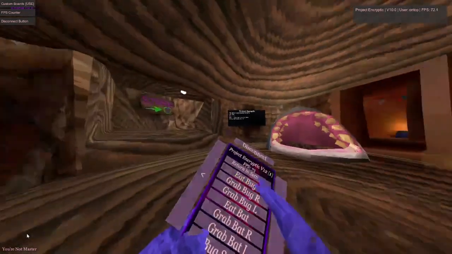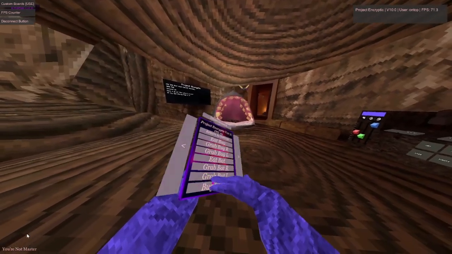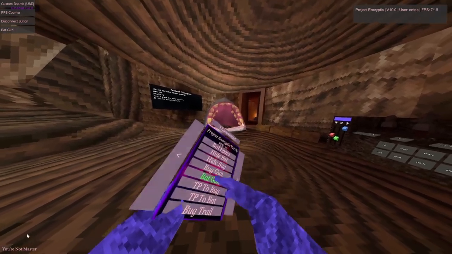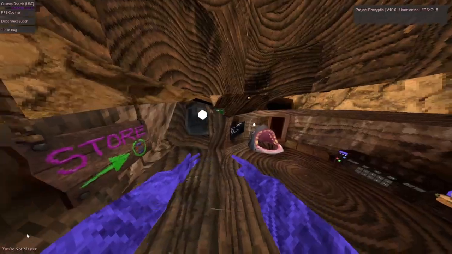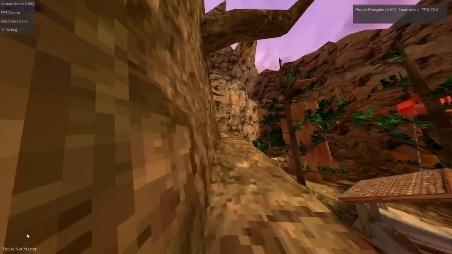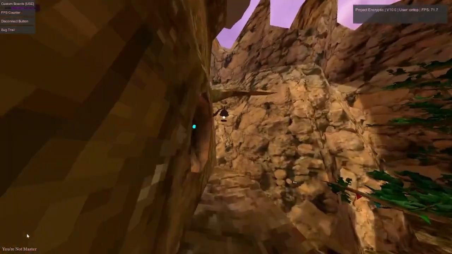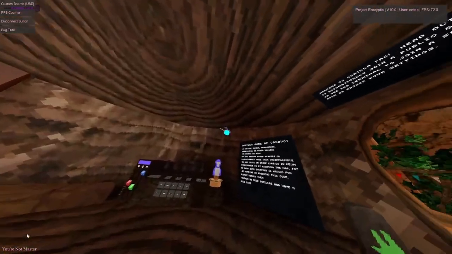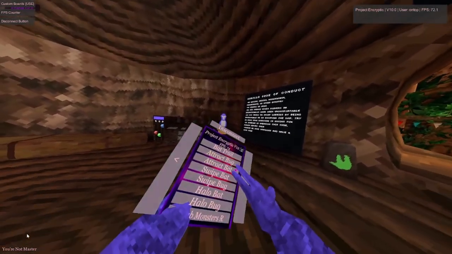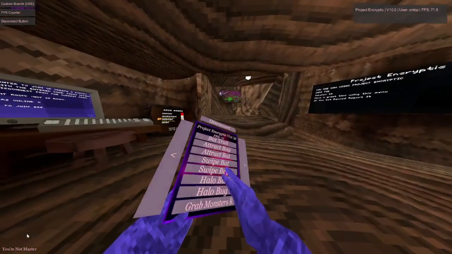We then have bug, eat bug, grab bug, eat bat, grab bat, bug spaz, same with bat, hide bat, hide bug. Please TP the bug so it's your grip. Oh, what the hell? Anyway, same with bat, bug trail. The bug gets trapped. It slowly moves out. Attract bug. White bug. Sadly, do not work because you can't really grab the bug anymore.